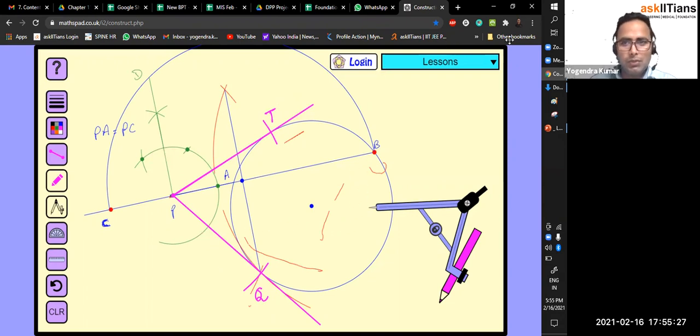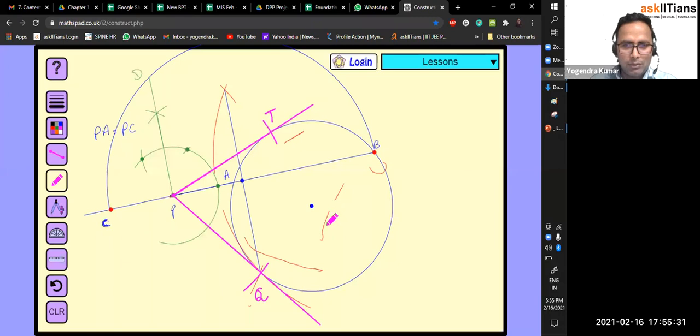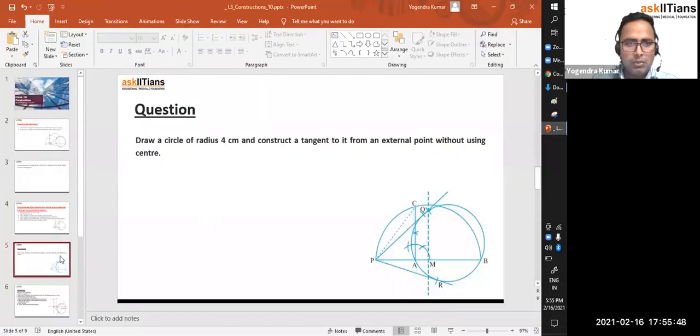So this is how we do it. I hope you have understood it. I know there are these extra marks we got here, but I hope you will do it perfectly, right? This is how we can complete it. I'll put it in the notes. No need to worry about this. The main thing is what you need to understand.